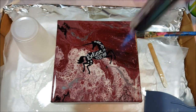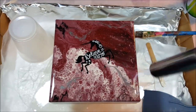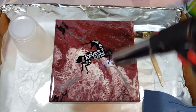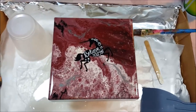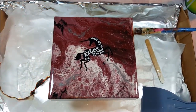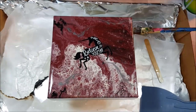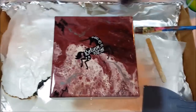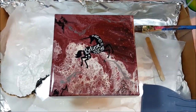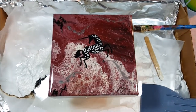Let's bust them bubbles. This is actually a really fun tool when you are doing the acrylic pours, because you can create cells. And what I mean by cells and lacing is if you look at the white paint that I have there, it has all, oh, sorry, everybody. Oh, there's a fire. Had to move my cup. What I mean by that, all that little lacing and everything, that's where the little white bubbles are. Sorry, I'm messing up everything because I don't have the right camera angle, and I'm bumping things and working with new stuff.